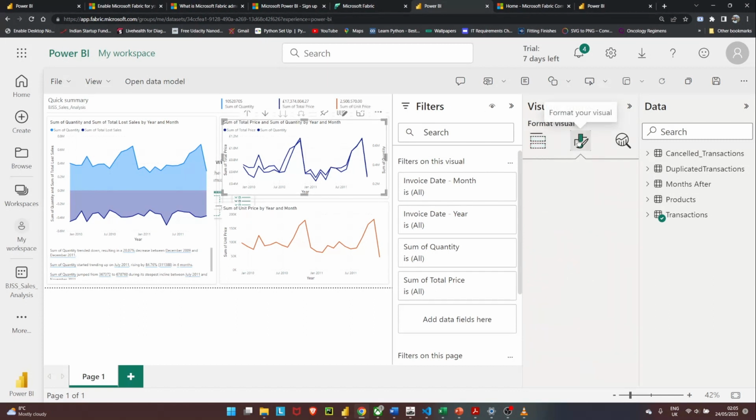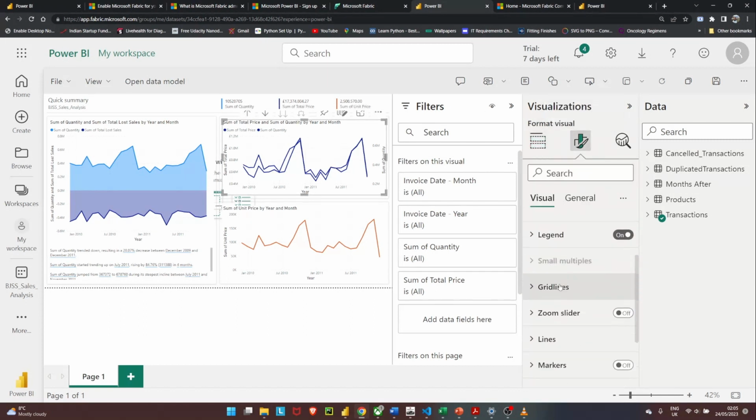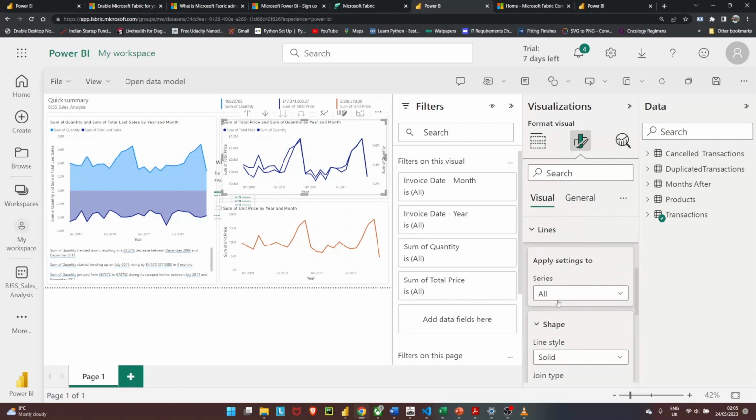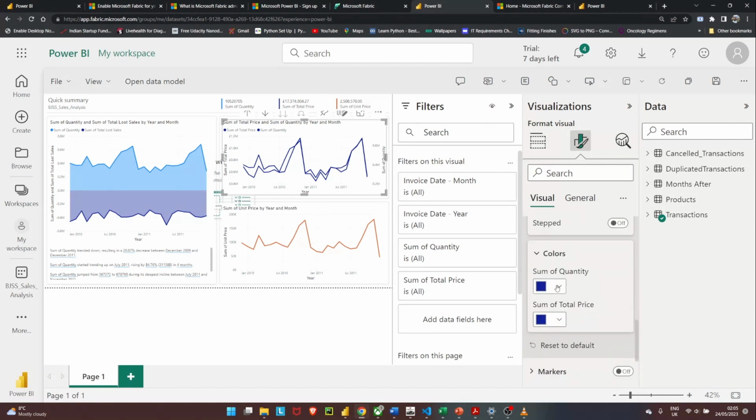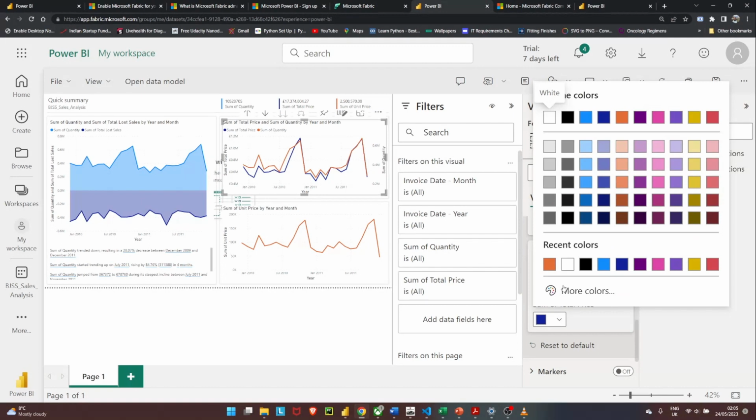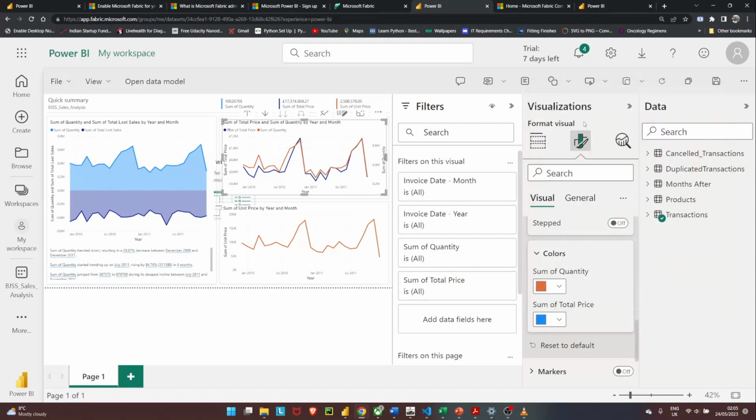So let's go to the visual data and go to line to make changes in the color. I would just come down to color. I would choose the quantity as orange, and I would choose the sales as blue. Okay, that's interesting, guys.